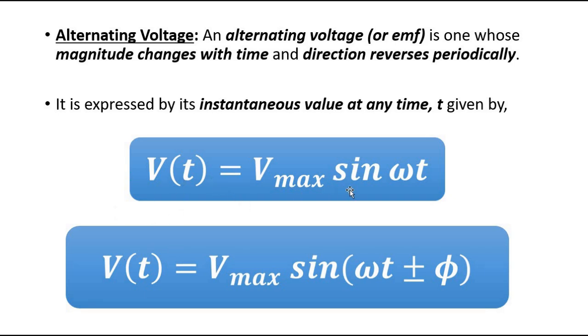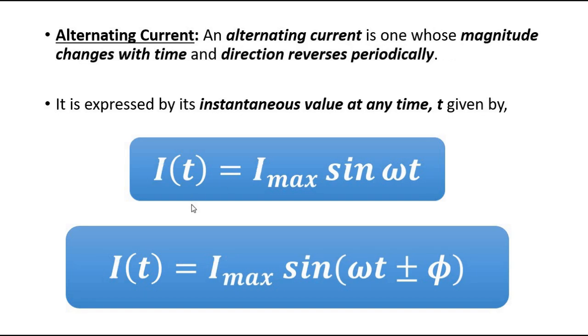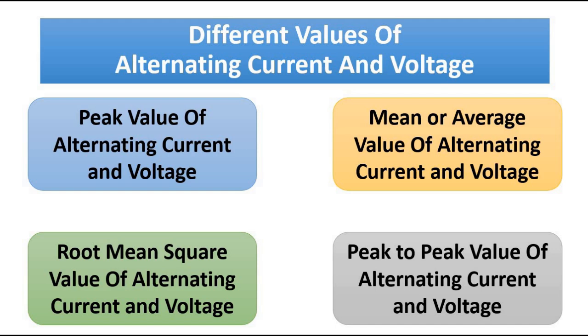This is the alternating voltage or EMF, which is expressed in terms of a sinusoidal mathematical expression, and that results in alternating current, which is expressed as this. So far we have discussed the basic concepts and then the important terminologies associated with AC, that is amplitude, frequency, time period, cycle, half cycles, all that. Now there are different values which give us important information related to an alternating quantity.